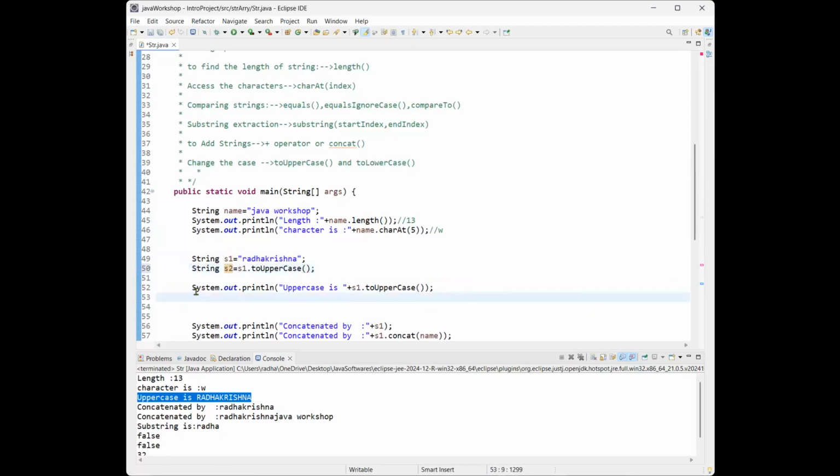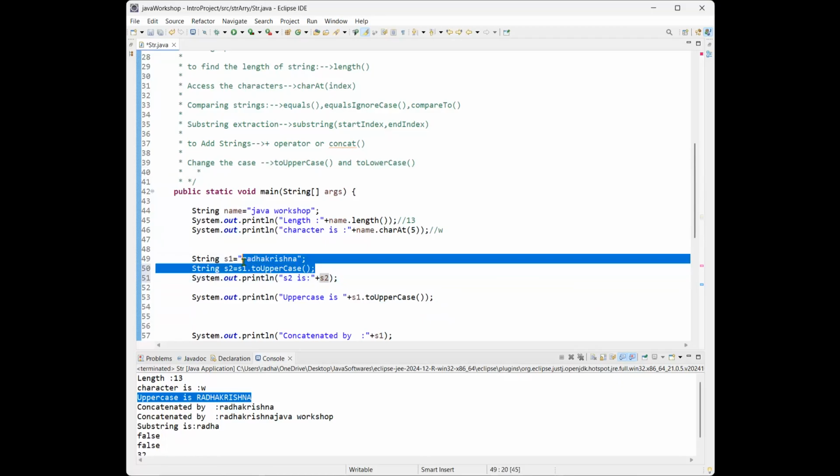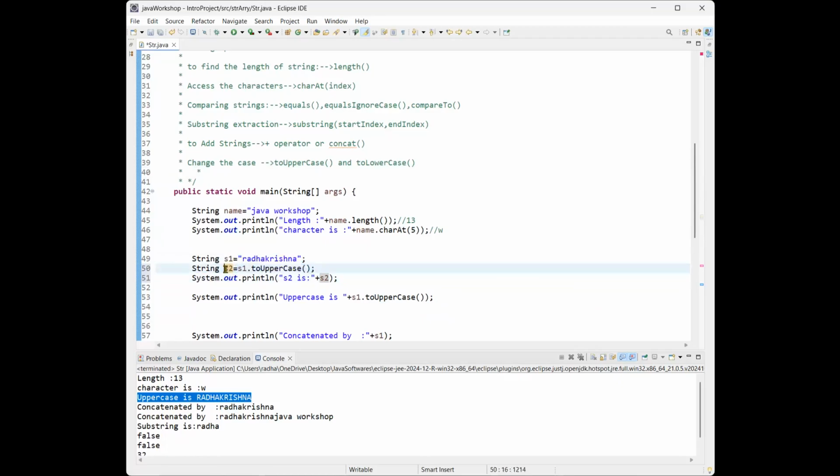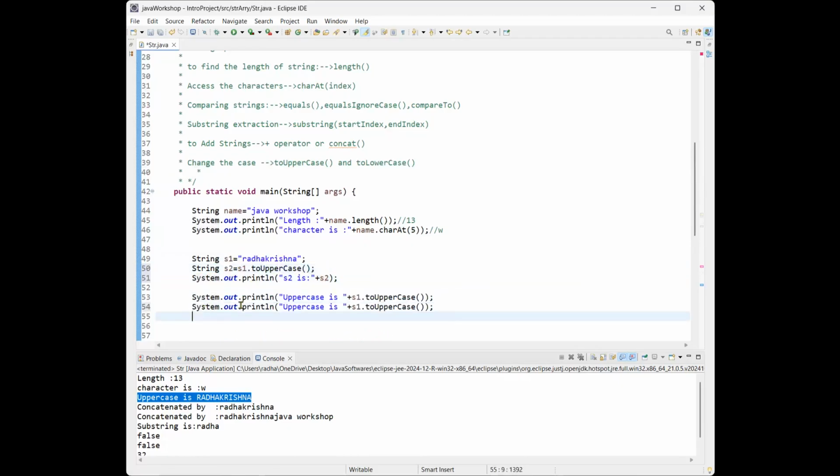Now I will print that in lowercase. Before that, I will print this one first, S2. Here I will print the S2 to check whether it is changing to uppercase or not. I am changing this S1 to uppercase and storing that in S2. And again, this S2, I am changing to lowercase by using the toLowerCase method. Let us see here.